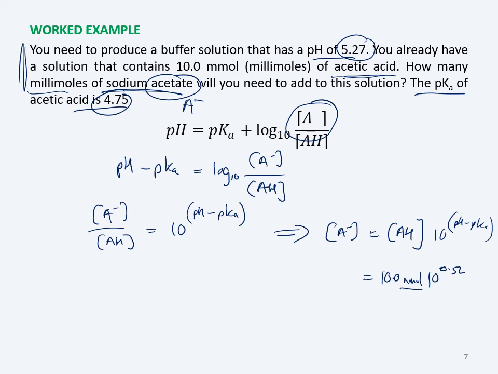And then if we put that together, we can get the amount of A minus is equal to 33.1 millimole. And that makes sense because 10 to the 0.5 would be the square root of 10, which is approximately 3, isn't it? So it makes sense that 10 multiplied by about 3 is going to be about 30. So that looks about right. And I've written out the units incorrectly because I've written millimole to the minus 1. It should be millimole, shouldn't it? It comes from the fact that we left that as a millimole. Okay, so that's how you do that.